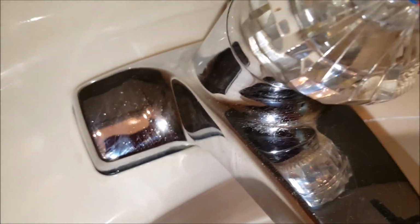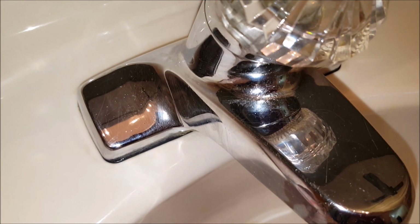I cleaned down in the grooves of this last week, so I don't have to dig down in there. This is an old faucet, so it's pitted. It's probably, gosh, 20 years old. So it's not going to be smooth, but it looks like it did take care of the water spots. So I'm not going to ask the product to do a miracle and repair the finish on my faucet. Well, it worked. Cleaned up easily.